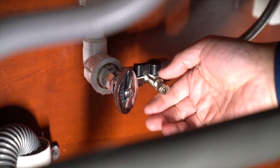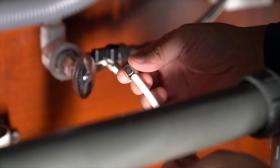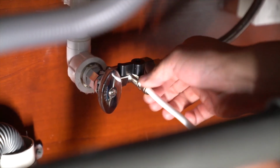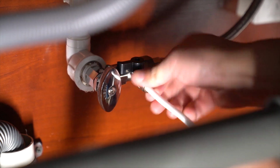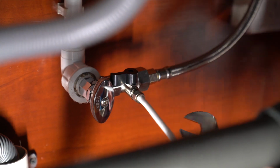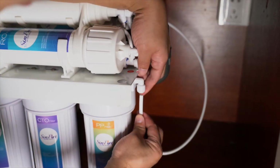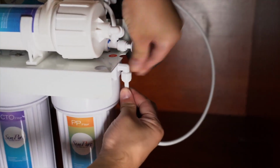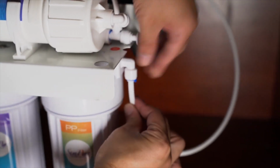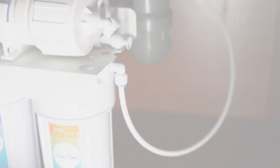Slide the hex nut from the feed water adapter onto the softened tube and push the PE tube into the feed water adapter fitting until it has completely covered the stem. Now tighten the hex nut using a wrench to ensure it does not leak. Connect the other end of the PE tube to the inlet connection on the inlet water side of the T1. Fit a blue locking clip to the tube connection.